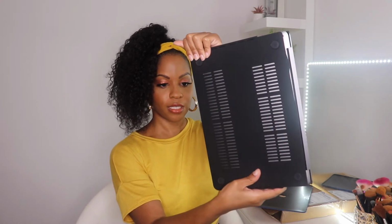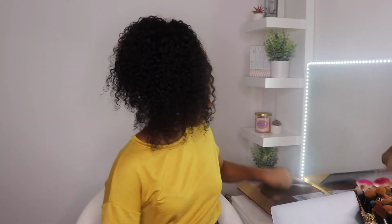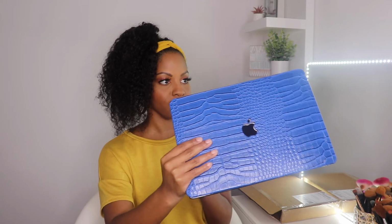So let's flip it over. And now you just snap it on. There we go, snap, snap, done. So now, as you can see, we have access to our ports where we can put our USB and our charger. So we're good there. So let's put the top on. I'm gonna assume it's gonna go like this so we can see the Apple logo. So let's see how easy this snaps on.